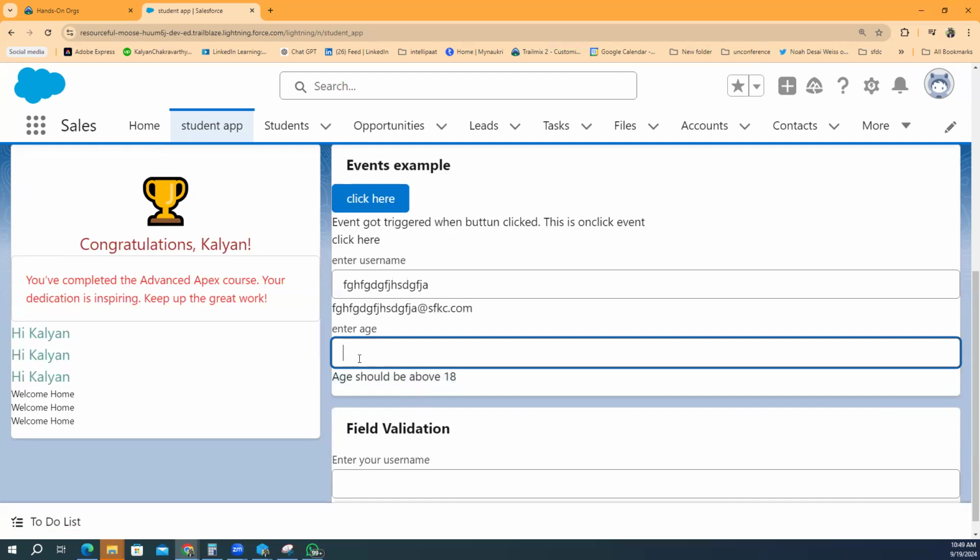We say bug, not error, because it should not display the validation message now. If the user doesn't enter any data, then the validation message should not be displayed. But we get it here because null is treated as 0. Is 0 greater than 18? No. 0 is less than 18. So nothing entered is treated as 0, and the age should be above 18. For 160, the age should be below 60. Is it clear? Yes.